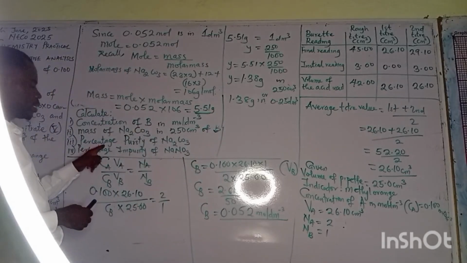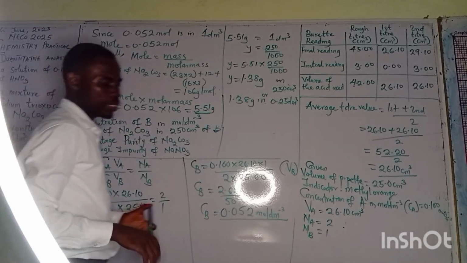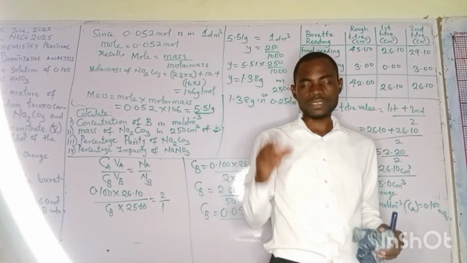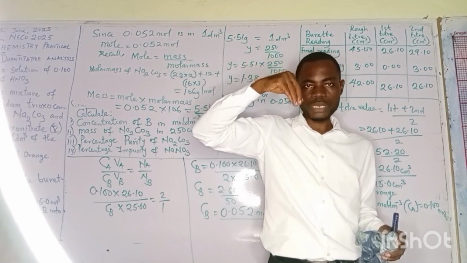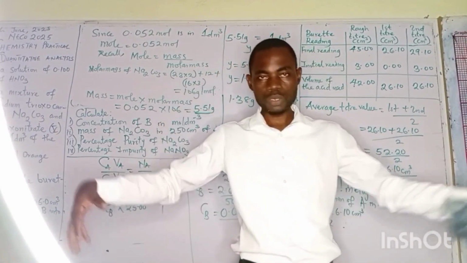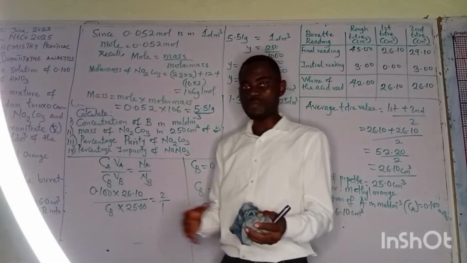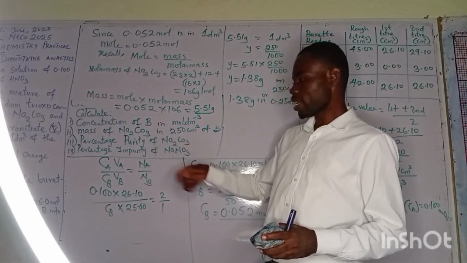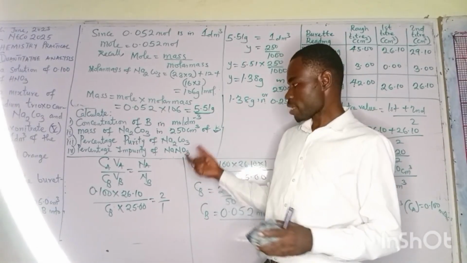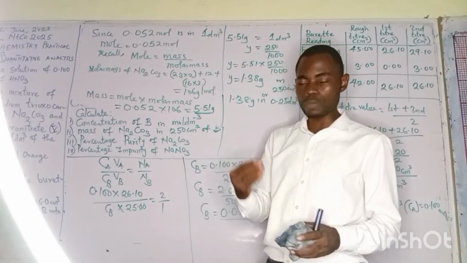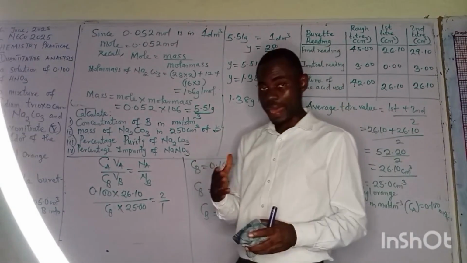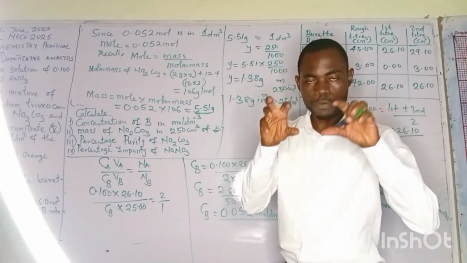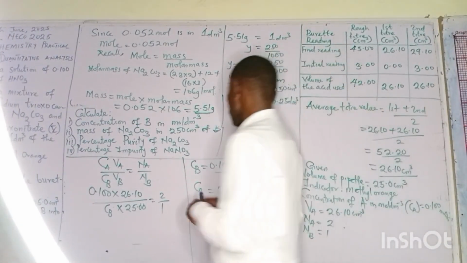Now, answer to number 3 said that we should find the percentage purity. We don't need to disturb ourselves. You hear the word percentage purity, that is, your interest is purity over total. Remember, the solution B is a mixture. If you check in our equation, sodium carbonate is the pure substance there, while the impurity is sodium nitrate. Percentage purity is equal to mass of pure substance over the total mass of the sample.